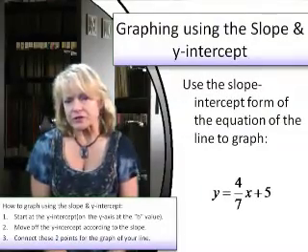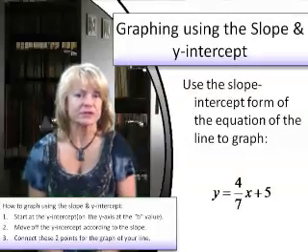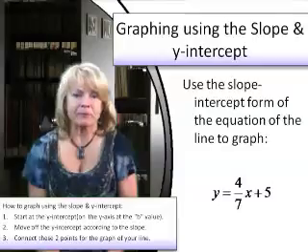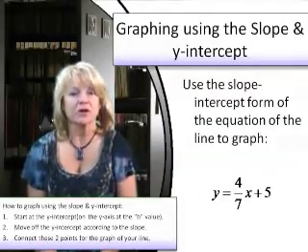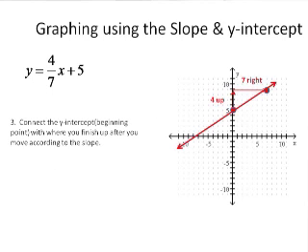Before we go on further with our discussion on writing equations, let's switch to graphing, where we use the slope and the y-intercept to construct the graph. We can use any point on the line. For less work on our part, let's start at the y-intercept. From the y-intercept, we move according to the slope. The rise is 4, the run is 7. From the y-intercept, we move up 4 and then to the right 7. You could move 4 down and 7 left if you like. You'll get the same result. Connect up the y-intercept with where you finished for the graph of your line.